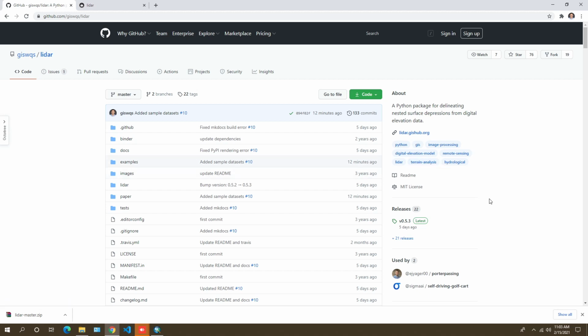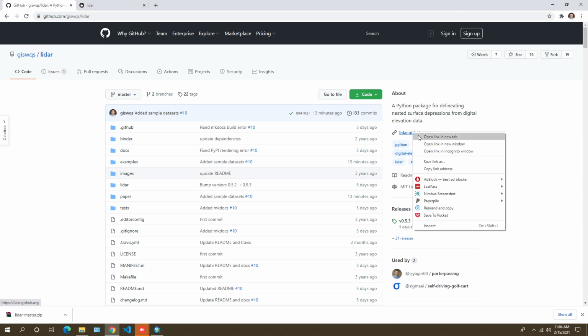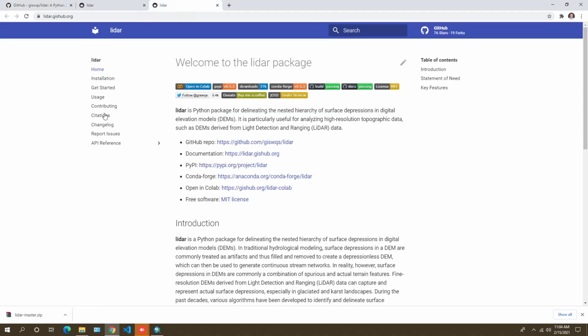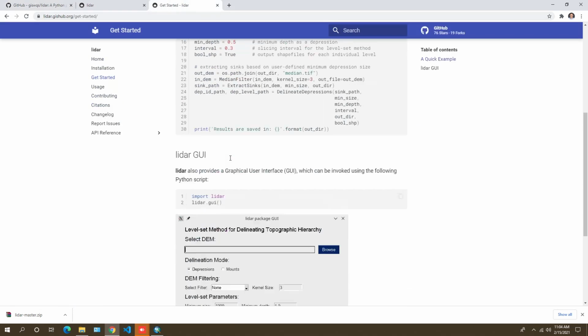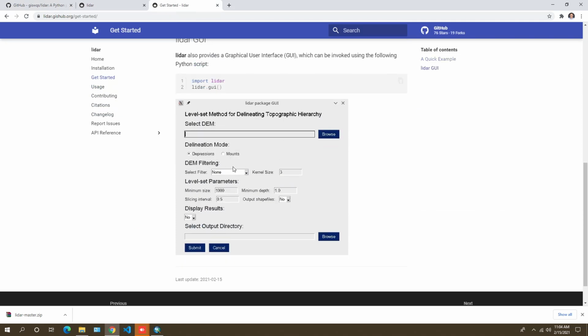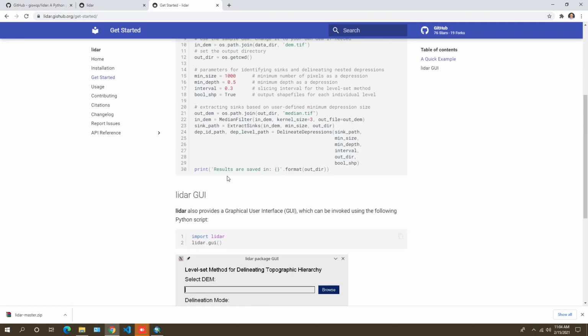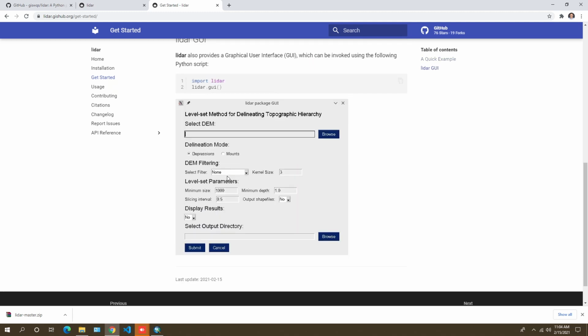But for those users without programming skills, they can use the ArcGIS toolbox to do the same thing. If you are interested in using the scripting, you can click the documentation website to go here, and then click get started to show you how to use this. It also has an interface for you to delineate surface depressions without coding.